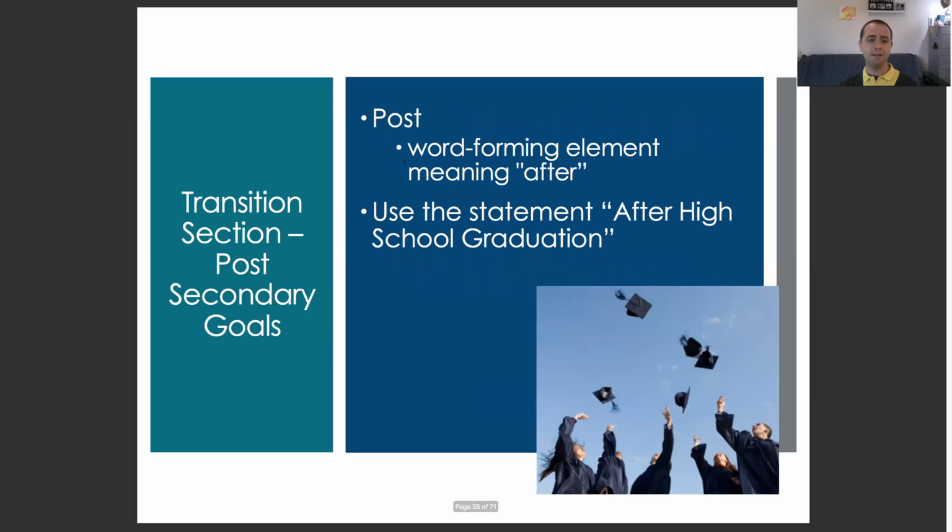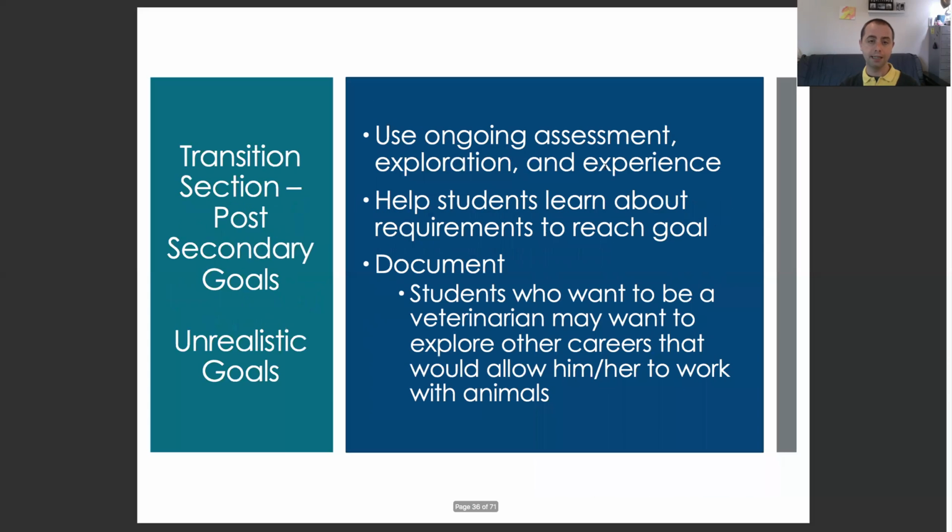And then taking a step further, we always want to make sure that we understand that our post-secondary goals are just that. They're occurring after high school graduation. So these goals can't be Jeff is going to attend a CTE program within his high school. It has to be Jeff is going to look for employment in the field of welding after high school graduation. They have to occur after high school graduation. We want to see that language in the actual present levels there.